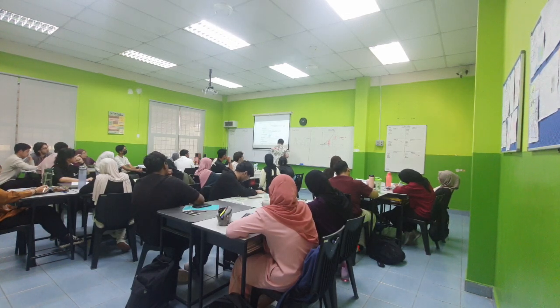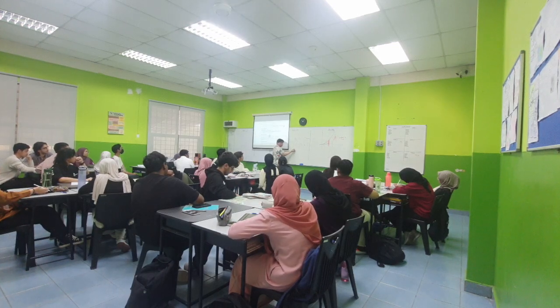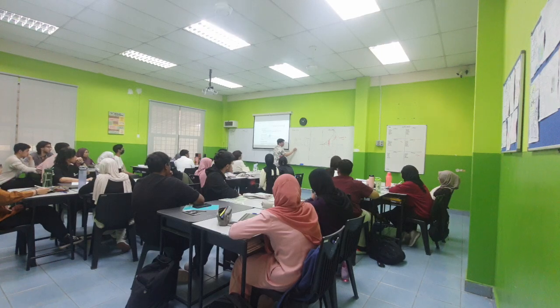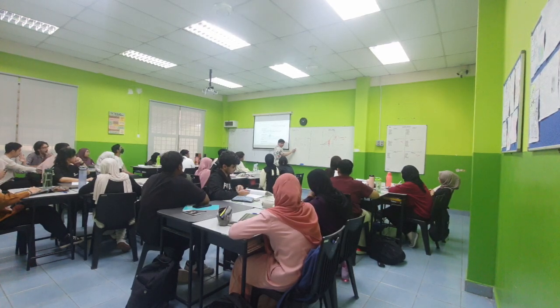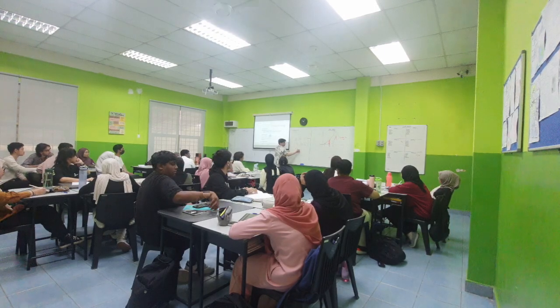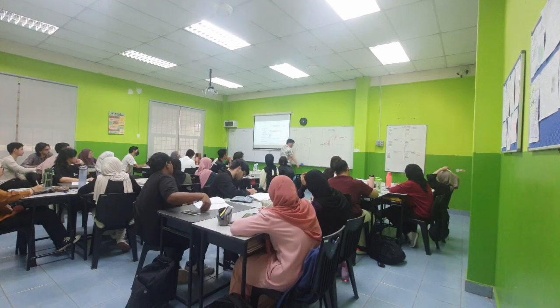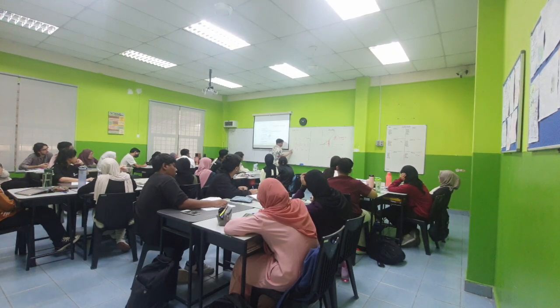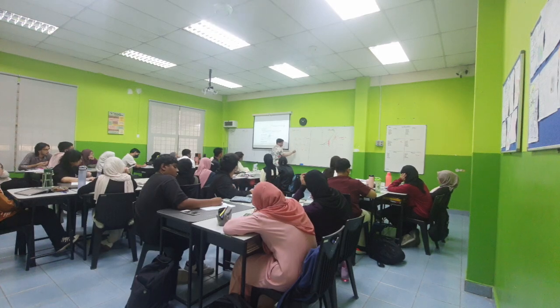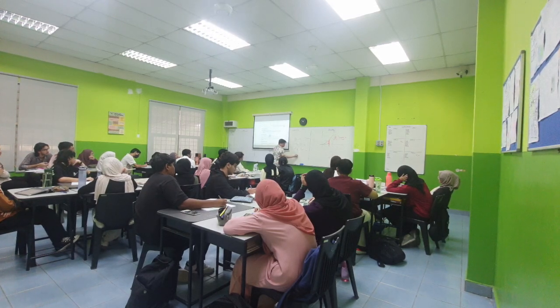In integration, the rule is simple. When we have 1, 1 is a constant function, am I right? 1 is also known to be x to the power of 0, because everything to the power of 0 is 1, am I right? Respecting dy. Same thing here: 2x to the power of 1, with respect to dx. So in integration, how are we going to integrate? You lose the integral sign once you integrate. First step, power plus 1, divided by the new power.